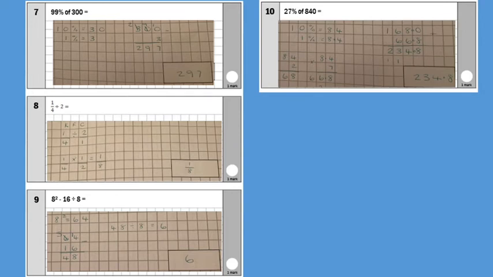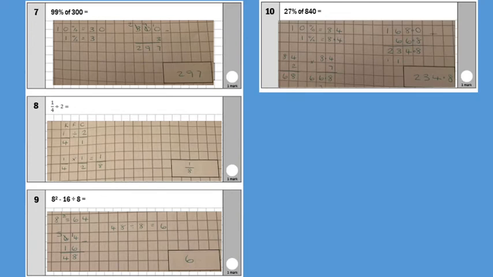Okay, moving on to the next question. We've got 1/4 divided by 2. If you've got a fraction divided by a whole number, I would first of all turn that whole number into a fraction. So that would be 2/1. Then I would use the KFC method, keep, flip, change. Keep the first fraction the same, 1/4, then flip the operation symbol to a multiplication. And last but not least, change my last fraction to 1/2 and then multiply the top two numbers together. So 1 multiplied by 1 is 1 and 4 multiplied by 2 is 8, giving me the fraction 1/8.